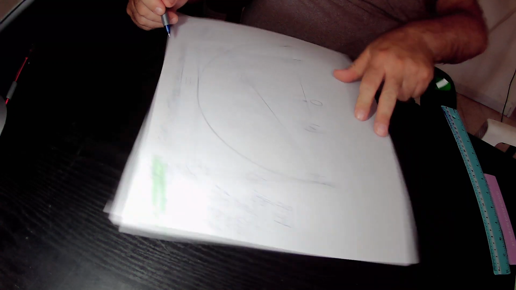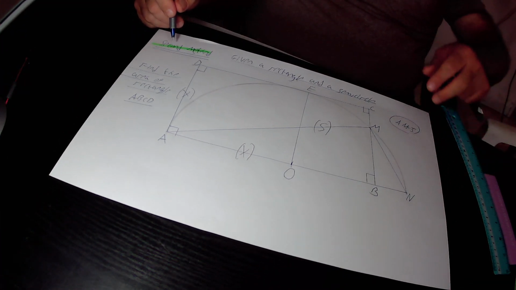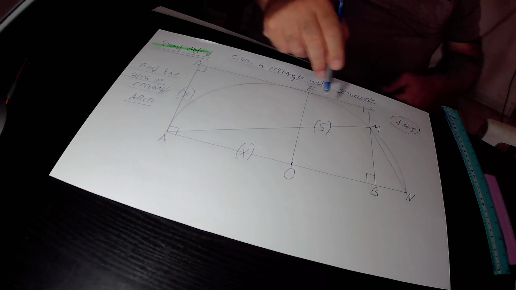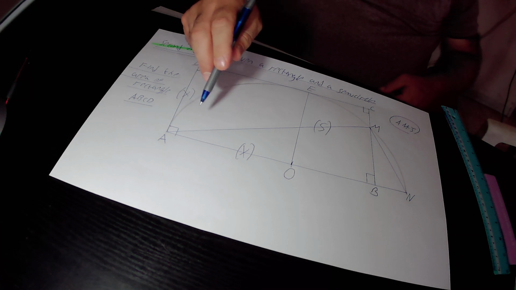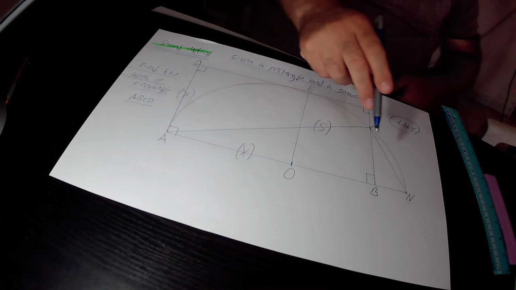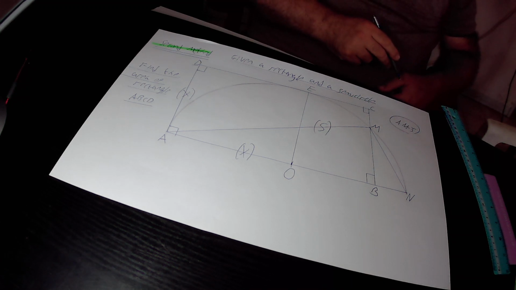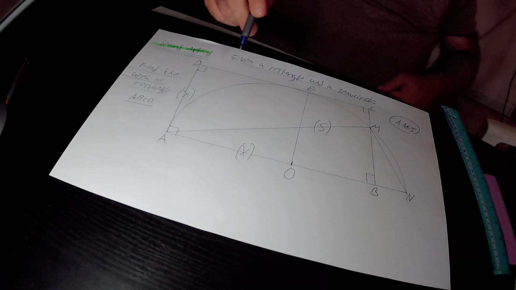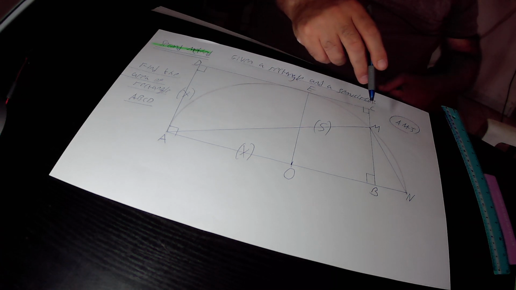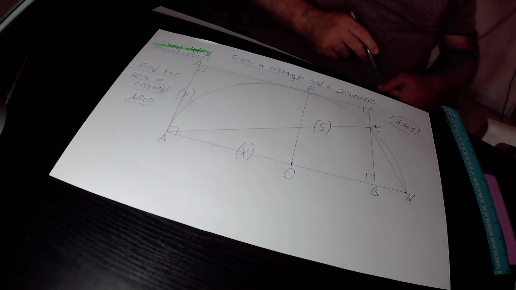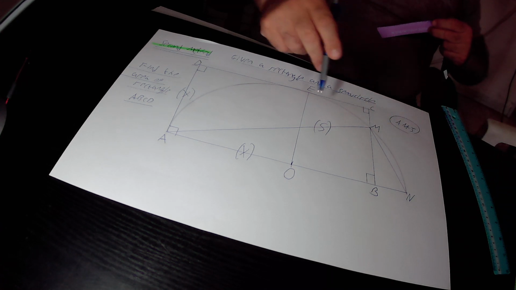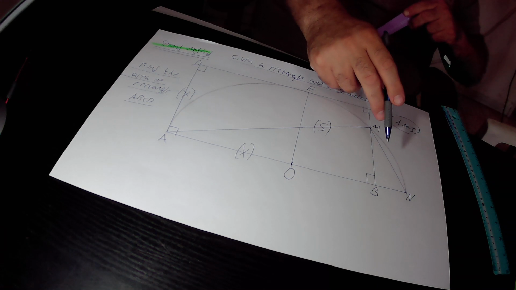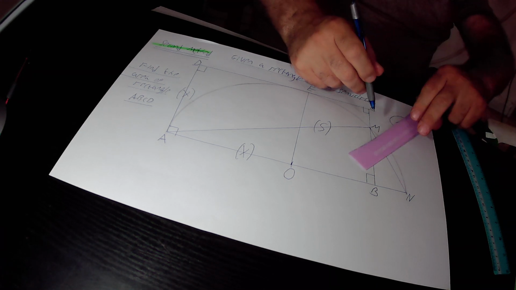By doing this construction, we can do peripheral angle NMA. This is peripheral angle NMA, and this peripheral angle subtends on AN. But AN is the diameter of the semicircle. And according to rule 7, any peripheral angle that subtends on the diameter of the circle or semicircle must be equal to 90 degrees in its size. So this peripheral angle NMA that subtends on AN, that is the diameter of this circle, must be equal to 90 degrees in its size.